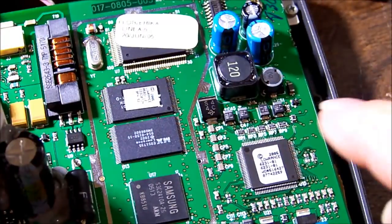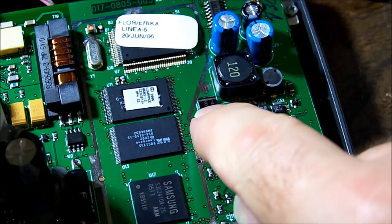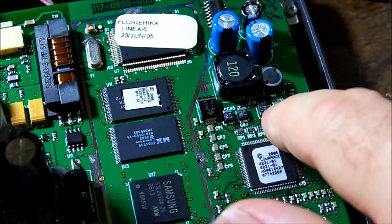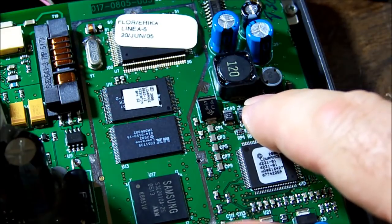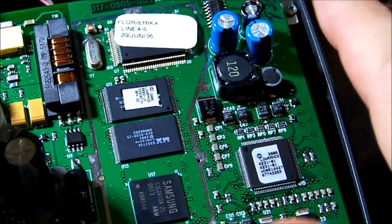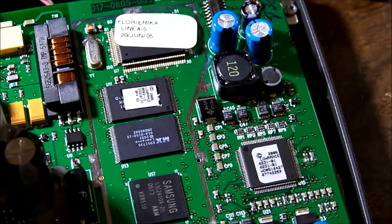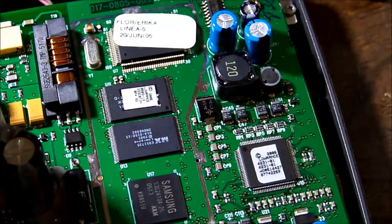And just for a closer look for you there, there's the diode I was talking about. It has 12 volts on the other end. Sorry, 5 volts on the other end, and these caps all have 5 volts on them. Yeah, that's right. I said I was going to see if I could find 12 volts in this area. This is obviously switching 12 down to 5. So I wonder what's on the other side of there.